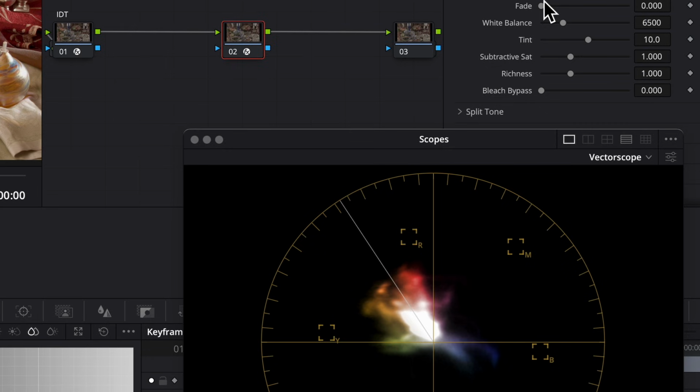But something that is nice about this is that you can increase your subtractive saturation and decrease richness, where richness only affects the higher saturated values. So effectively, you can do the same thing and play these off of each other. So if I turn this on and off, you can see this part of the image got a huge boost, but these higher ends didn't really go anywhere and got compressed. That may be something you want. It might not be, but it's a pretty nice option.